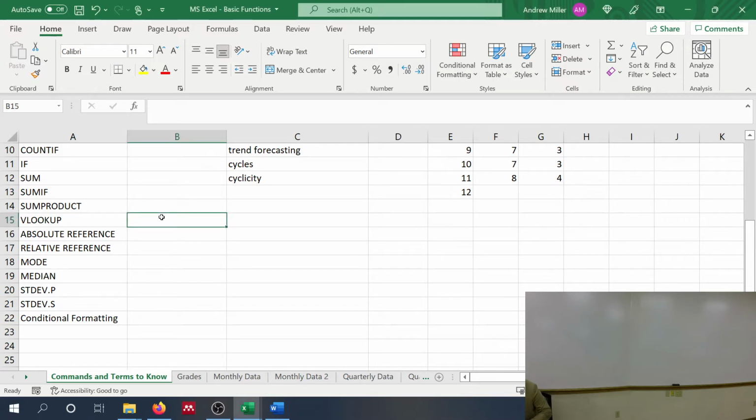So this would be used if you had some sort of a uniquely identifying primary key of sorts. So for instance, let's say that I had a big spreadsheet that had everyone's student ID number. And it also had, I don't know, your grade point average. And let's say I were interested in locating someone's grade point average. Vlookup would be great because what it would allow me to do is to put in your particular student ID, and then it would allow me to go over X amount of columns to what I'm interested in, which would be your grade point average. Does that make sense?